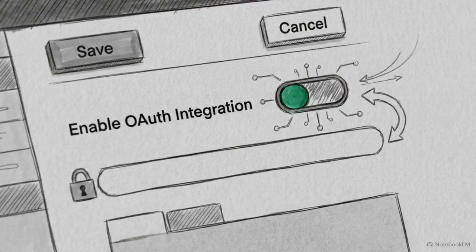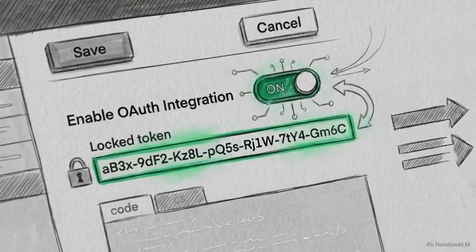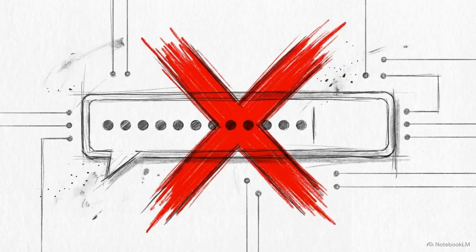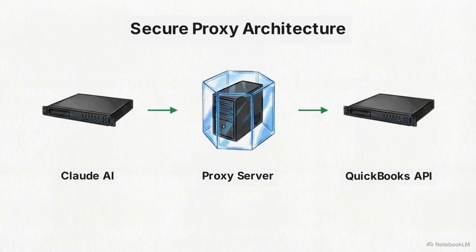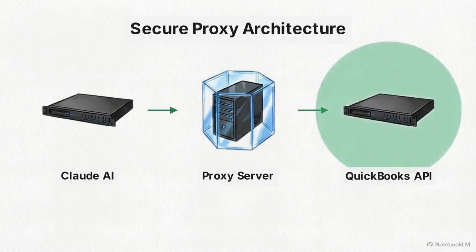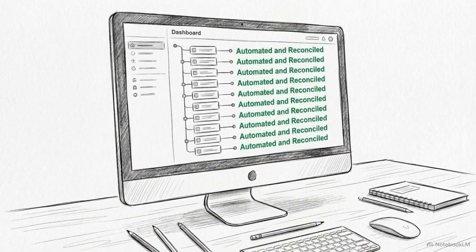To connect the AI to your accounting software, you use OAuth credentials, sensitive authorization data that serves as your primary permission layer. You must never paste these credentials directly into a language model interface. This diagram details the correct security architecture. Claude AI sends a generic data packet to a separate proxy server. The proxy server, acting as a secure middleman, appends the OAuth token to the data packet before transmitting it to the QuickBooks API. Routing your data through this secure middle layer insulates your financial credentials from external language models. This creates a reliable, enterprise-grade automation pipeline.